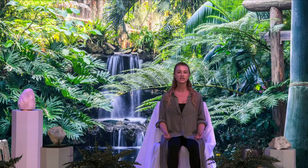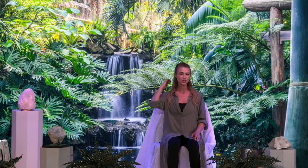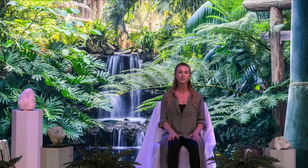Think about releasing, letting go here. So notice if you're holding on to any tension, any tightness again. Maybe it's in the same spot it was before. Maybe it's changed spots. And without too much judgment, I want you just to think about where it is. Send that bright white light to that area. So if it's in the shoulders, if it's in the neck, if it's in the lower back, maybe it's not even in the body at all. Maybe it's in the mind. So sending it wherever it needs to go.